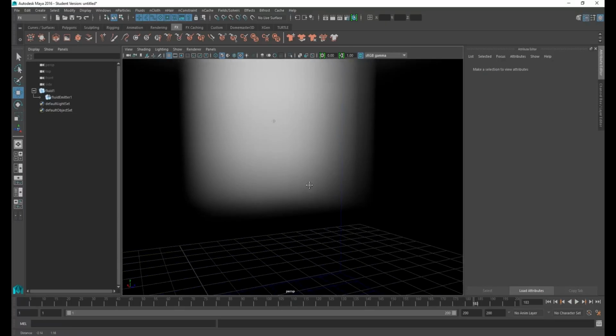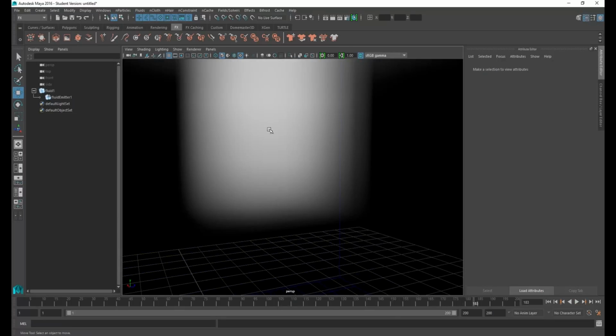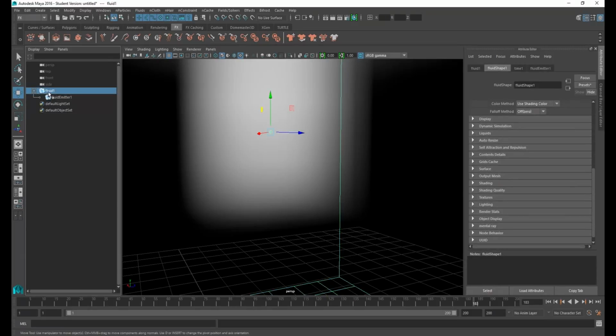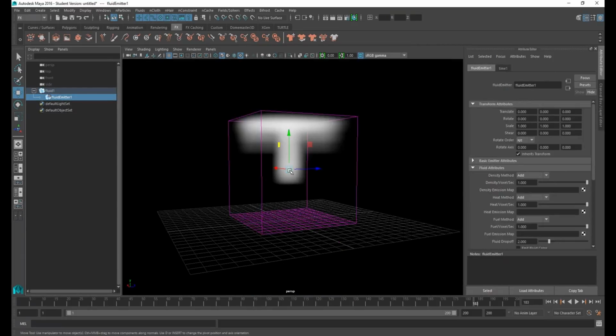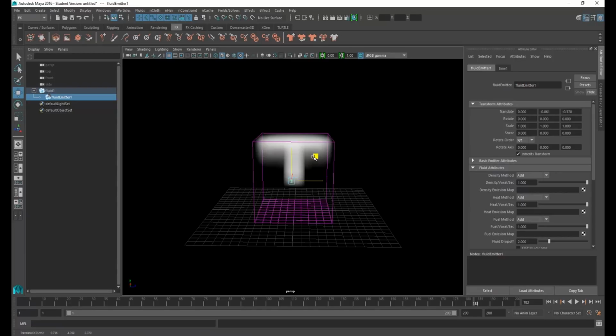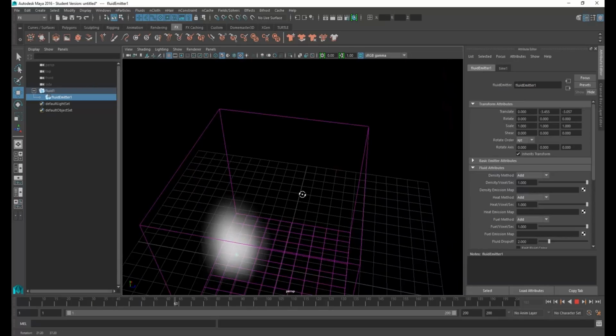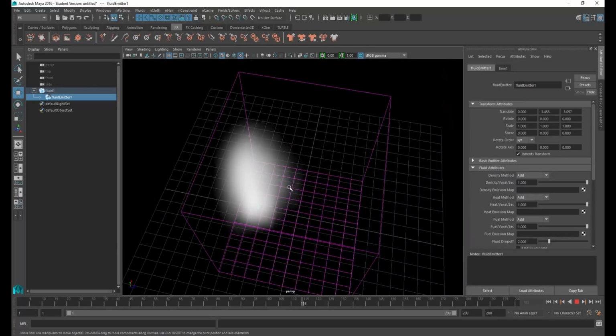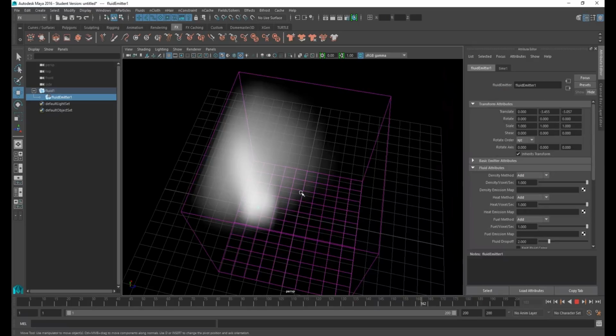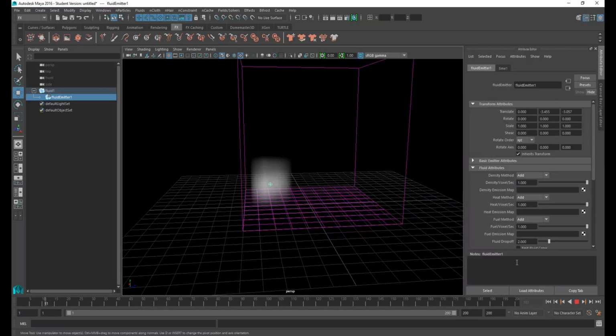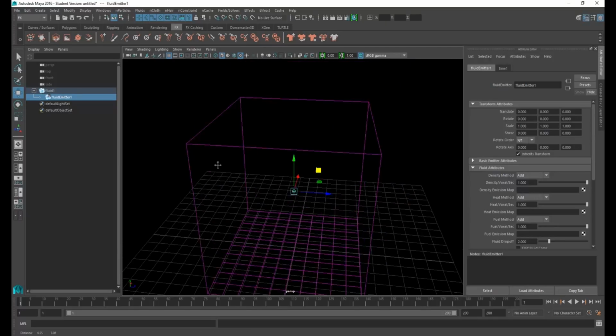You'll also notice that there is an emitter in the center of this. So there's the fluid, which is the cage, and the emitter, which is the node inside the cage. These two things work together to create the fluid. Like with particles, you can move the emitter around, so you can adjust where it flames up there. Let's modify that, just bring it back to its origin point.